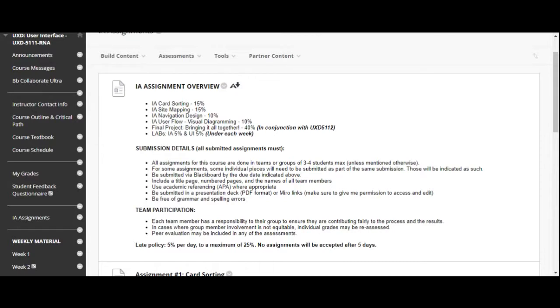Then when I'm saying 5111, for the assignments for card sorting, site mapping, navigation design, and user flow, you can, if you want, also use Shoppers Drug Mart. Or you can use the zoo. I've already given the brief for the zoo and the details for the zoo. You could do Toronto Zoo for all of assignments 1, 2, 3, 4 in this class. But the final project you will do for the brand that you selected with Yvonne.